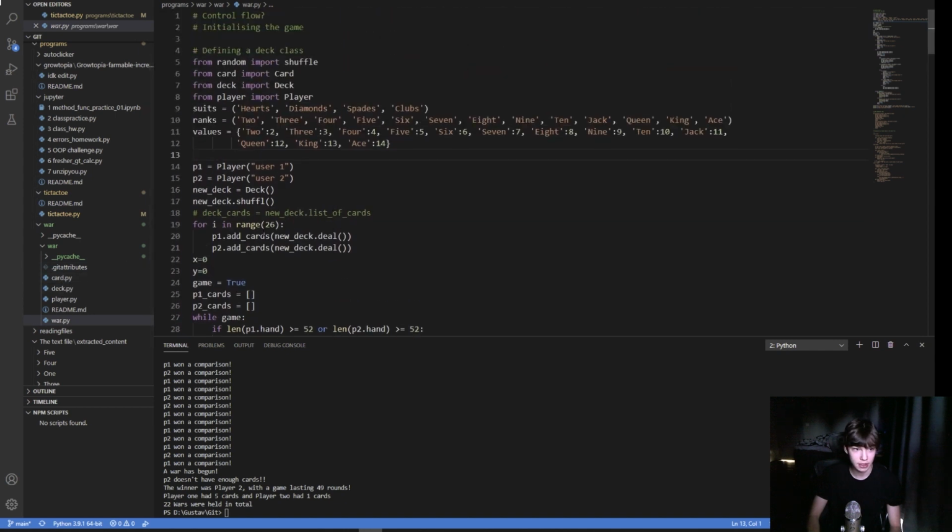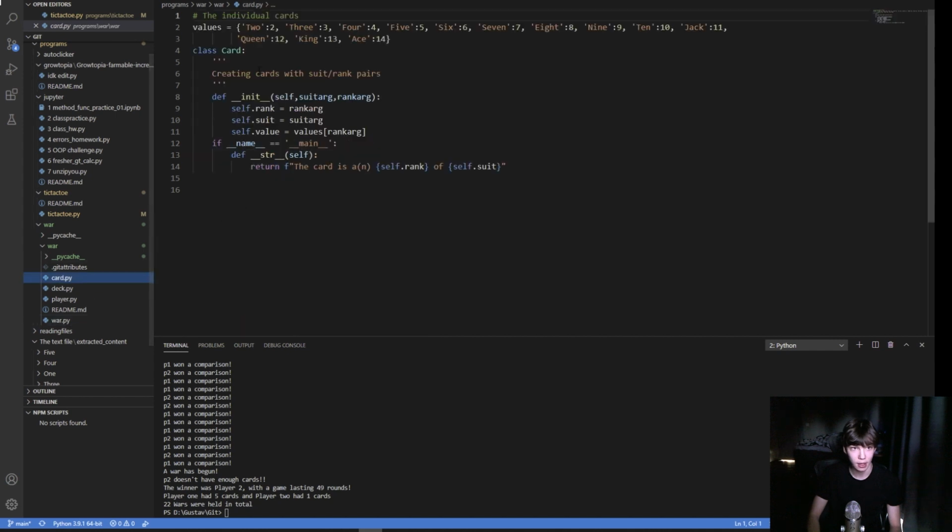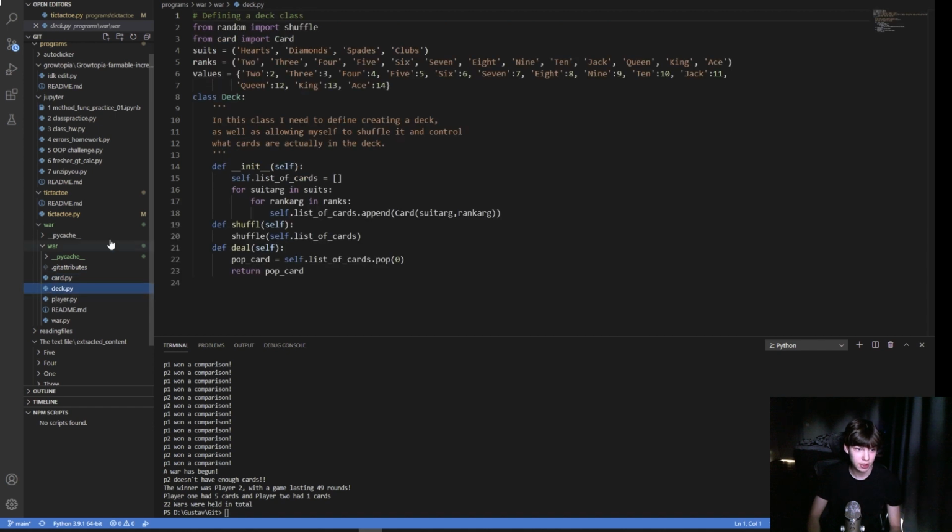This is the game logic file, but for this game I've created a card file with a card class, or a card object, which defines every card in a deck. Then there's a deck class which has all the cards in a deck, so 52 cards, and it allows you to also shuffle and deal cards from a deck.